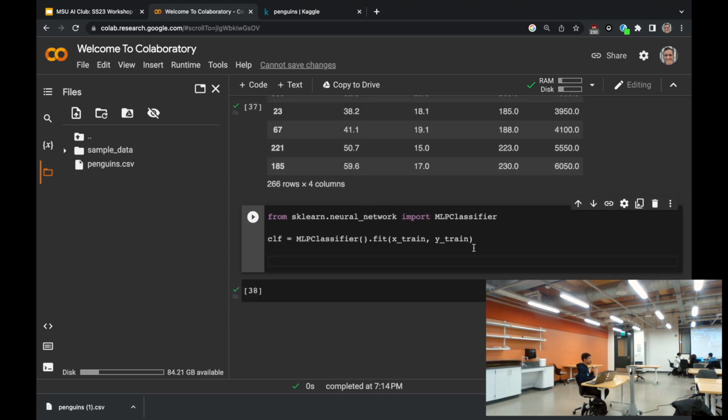How many people were able to run this line, MLP, make a classifier, and get the little green check mark? Nothing particularly happened, but you got the green check mark that seems to say things are good. Okay, we got lots of success. That's cool. So we're walking through the whole process with you guys from start to finish. And usually half that process is fixing errors.